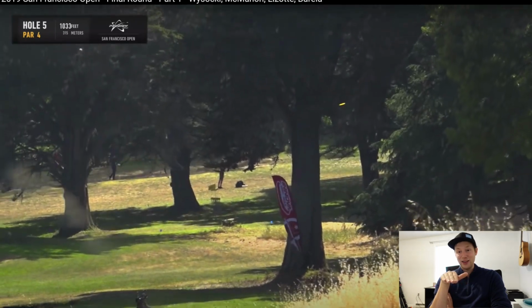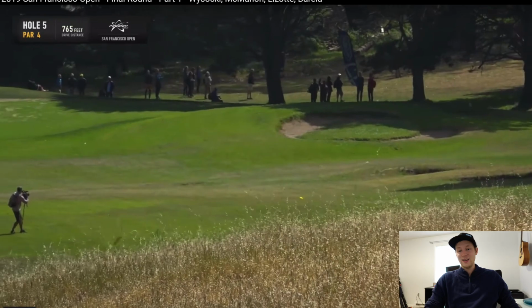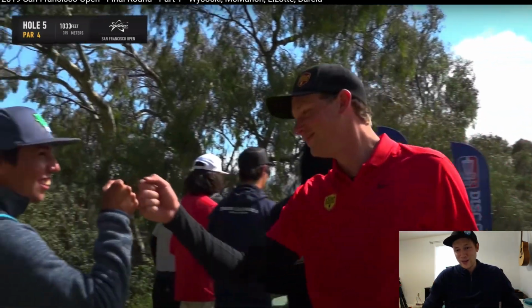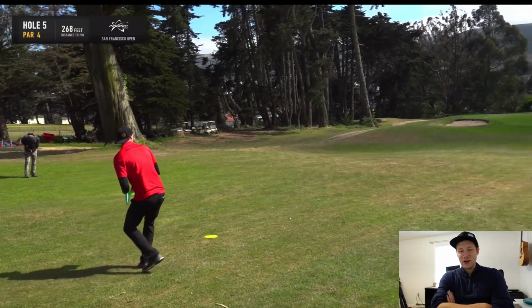You can see this disc just lifting and lifting, and we were throwing into a slight headwind here, and I think this possibly was the longest drive ever on this hole, or at least longest drive of the day. You can see my slight smirk there. And Jerry Gomez caddying for me.